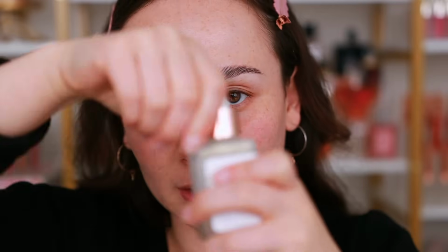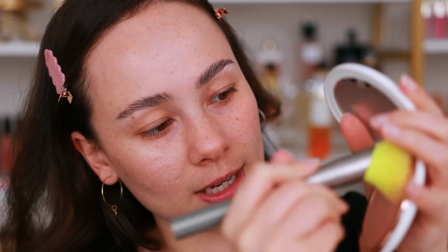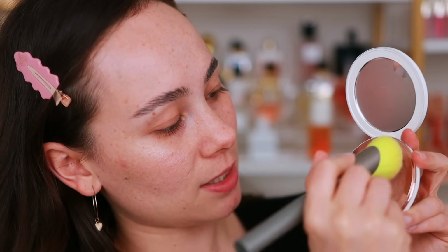Let me try and do a concoction with this, which by the way, I love this. So what I'm going to do, I don't want to put it on the surface. That makes me nervous. I'm just going to put it on the back of my hand. Just have like the tiniest dot. And then I'm going into this, really digging in. And then let's see. Use a little bit to dampen the brush. Screw it. Scientific purposes, because I wasn't pleased. Okay, I'm going to do a little bit. This feels so wrong to do this. I'm going to try and just keep it on this side.